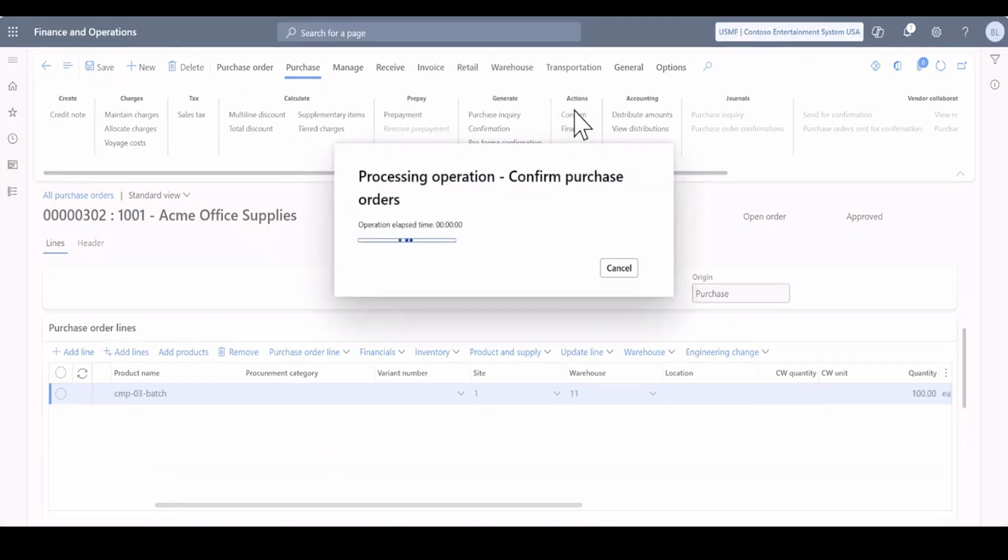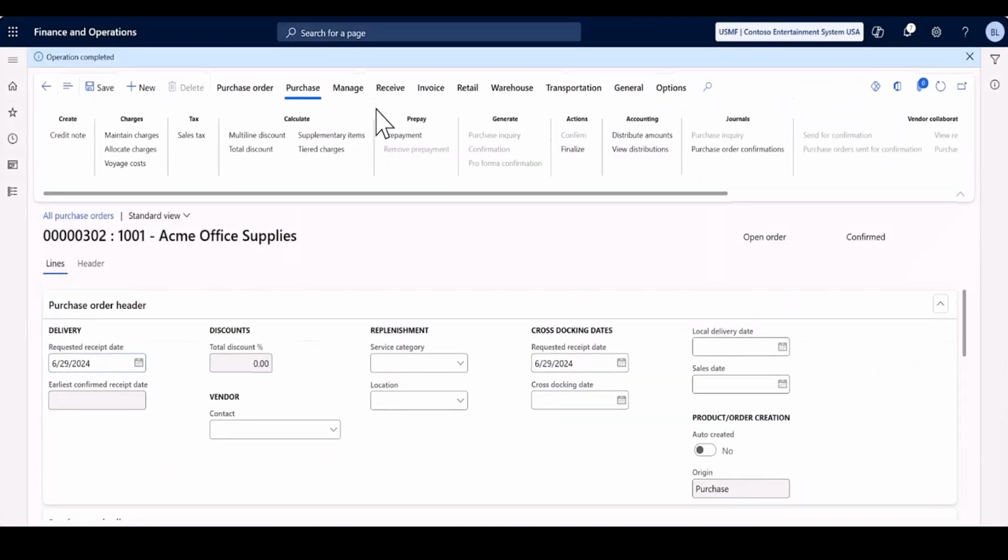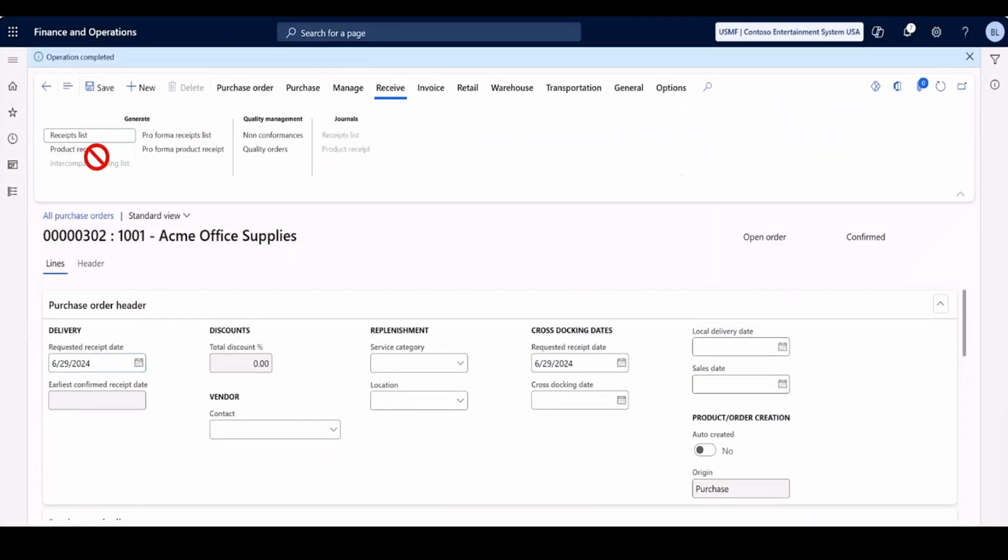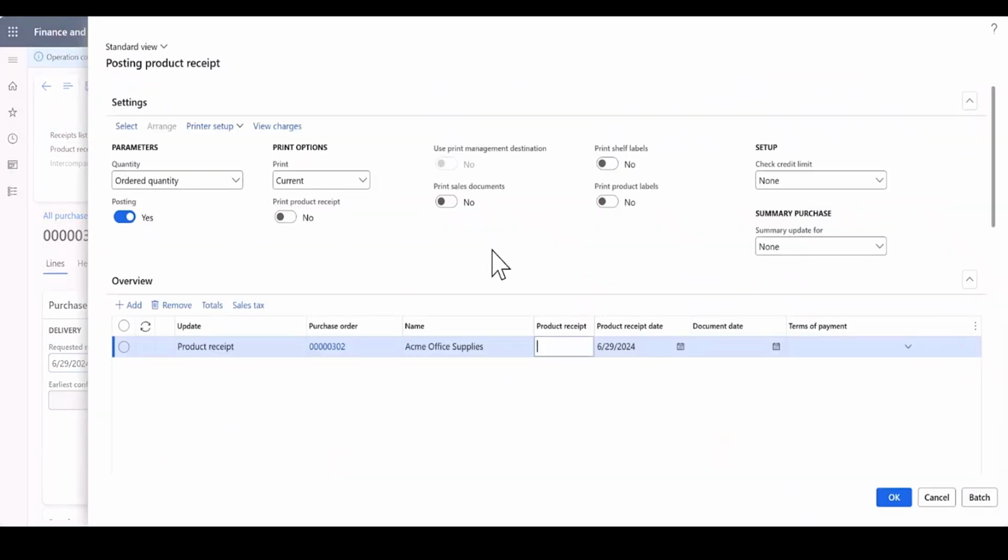Because we're just using the standard configuration, that's why we apply this action. Then we do the goods receipt for this purchase order. Here, we just use the same number of the purchase order as the documentation number. Then we click OK to post this goods receipt.